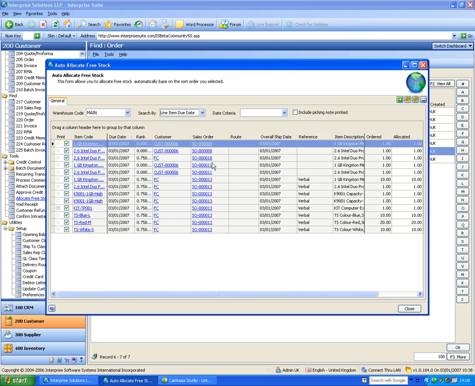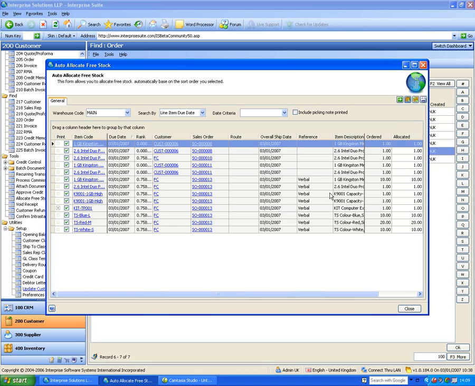This routine lists all the outstanding order item lines, and it says how many were ordered and how many were allocated. Remember, in our preferences we'd specify ignore stock levels. So my buttons here, like deallocate, will zero the allocation, but when I say reallocate, it'll just put the same number in because it's ignoring the stock levels. If it wasn't ignoring the stock levels, it would ask how much free stock we have and go from the top down.